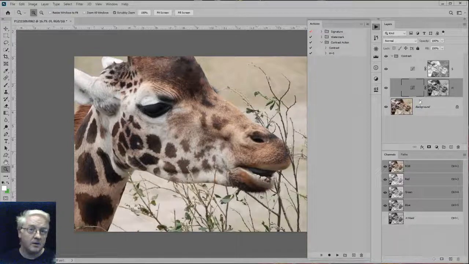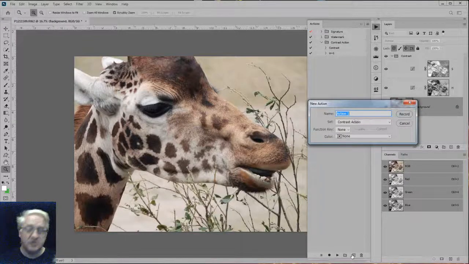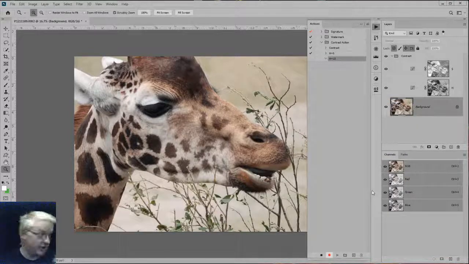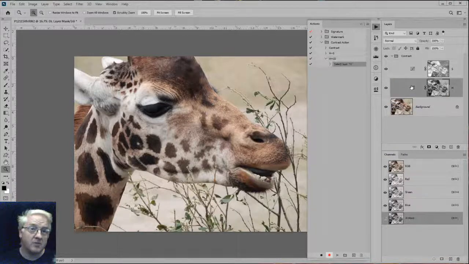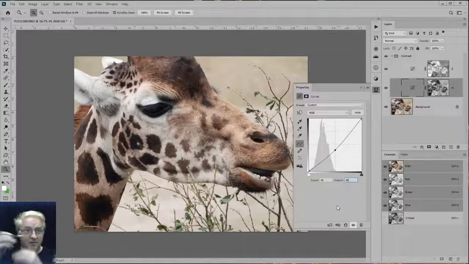So click on the background layer, new action, H plus 10. Make sure we're in contrast action, click record. It's recording now, so we'll record me selecting the H layer, double clicking on it, and going down 10 from the 50.